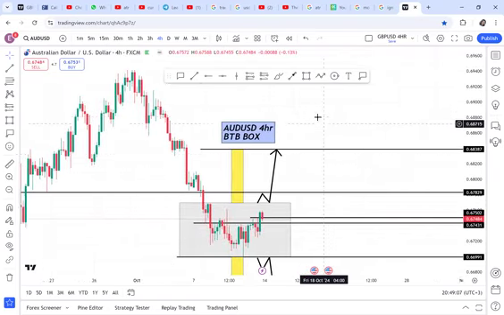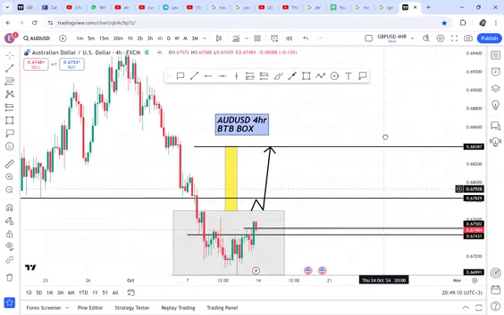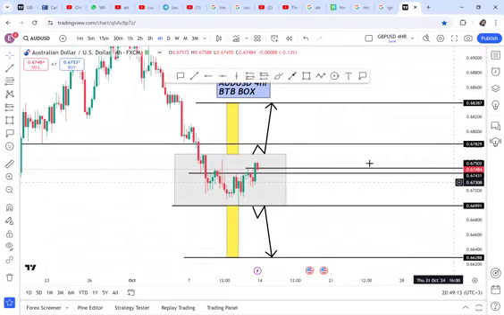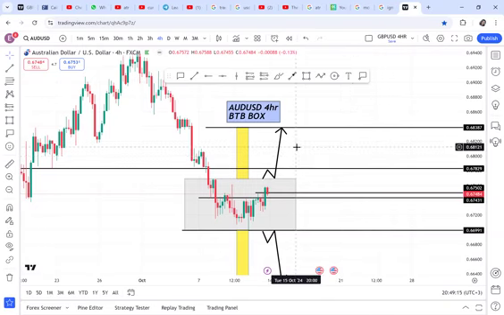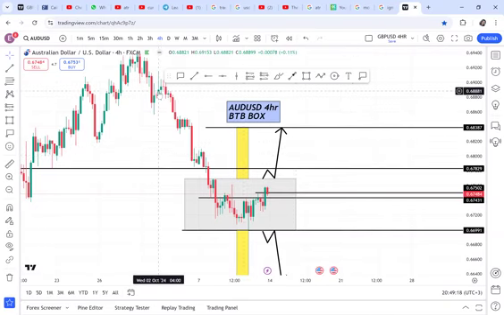By the way, guys, this is a trade that if you're watching, go and put this box, and the side that this box will break, it is going that side. You can buy or sell. This is the BT bull box I was talking about.